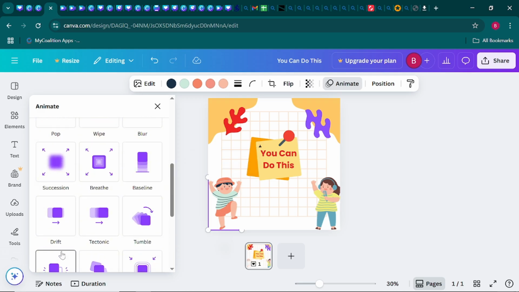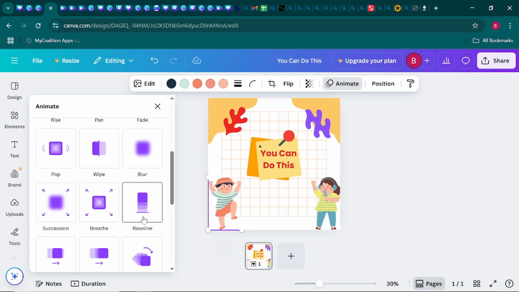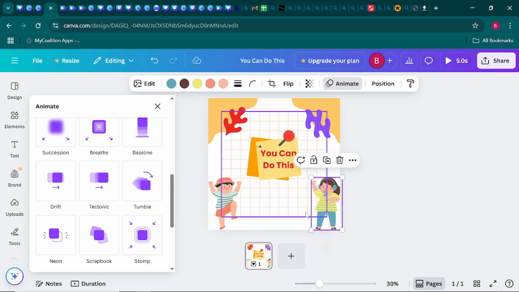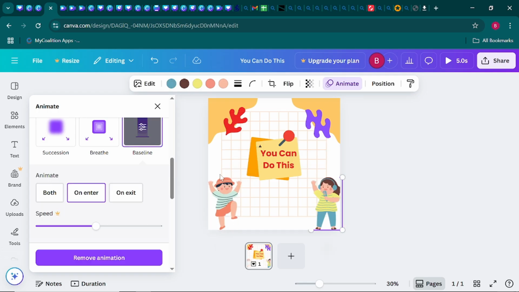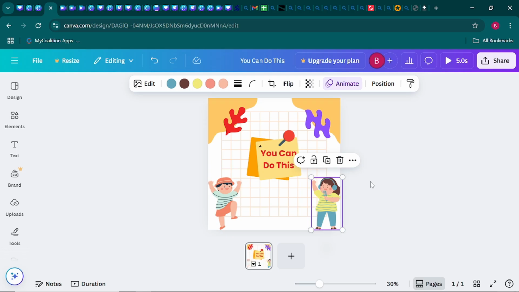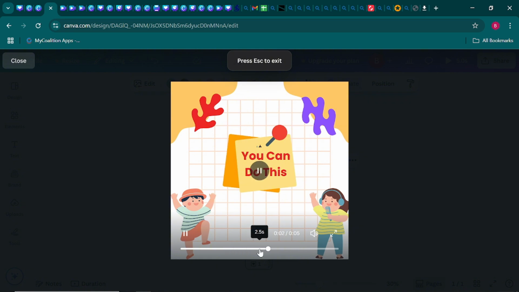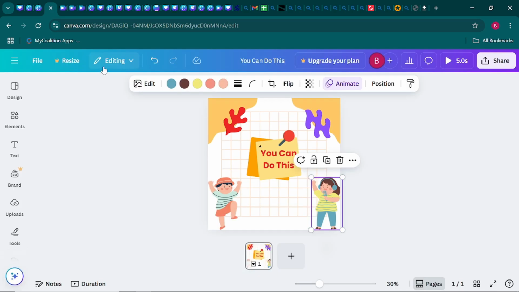So this one, I think I found one. I think I want to use this Baseline. Okay, and if I click on it, I want the two of them to slide in the same way, to come in the same way. So I click on this particular one too, and I choose Baseline. Right? So let me preview what I've done. You see how they are coming in? So good. Now I have this.